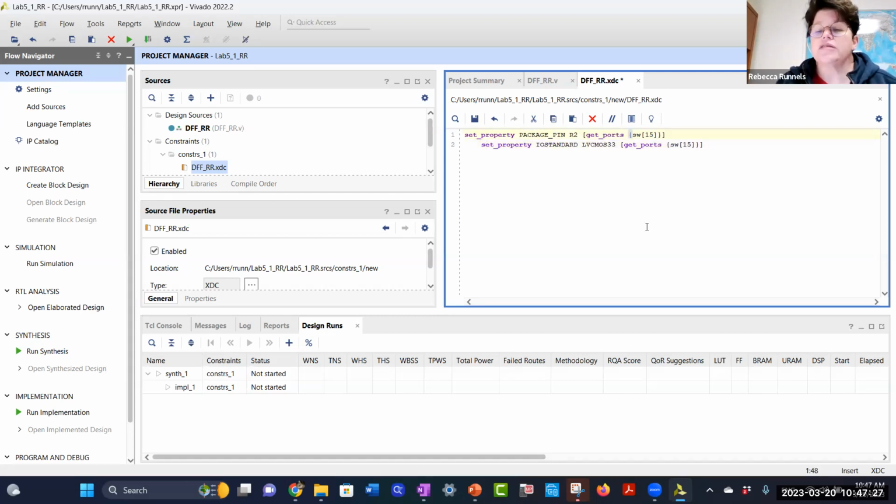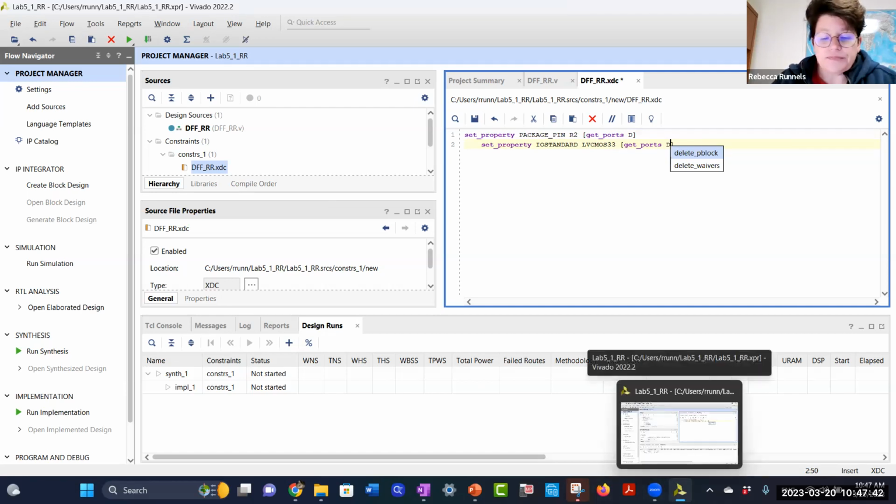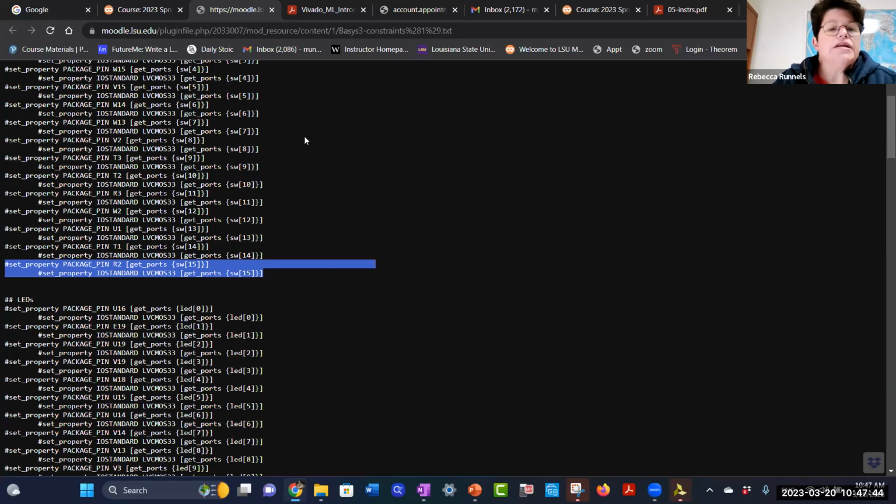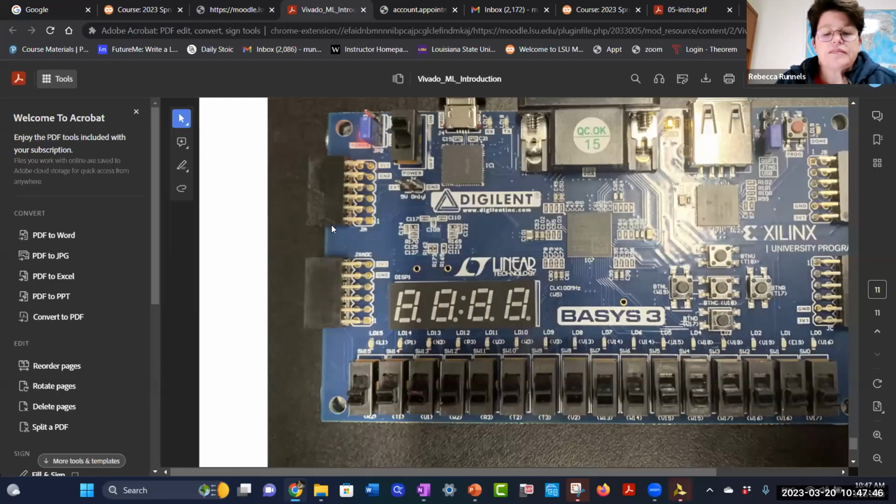And this is for D. So I'm using this switch for D, replacing what's in these brackets with D. And for the LED, I'll use the first LED, which is L1.